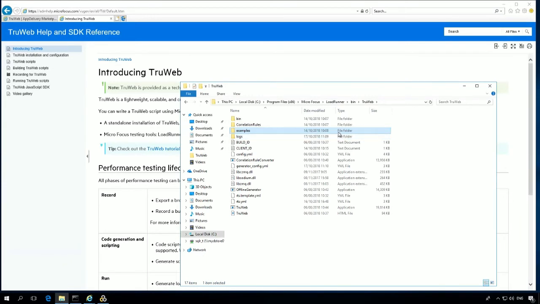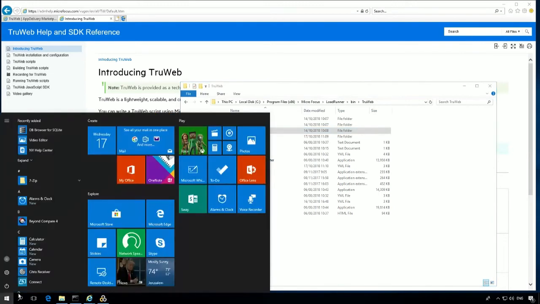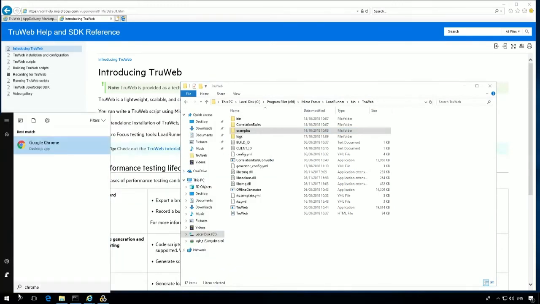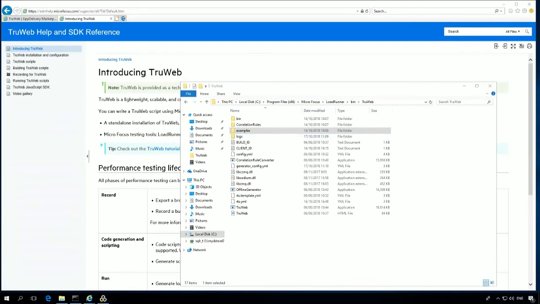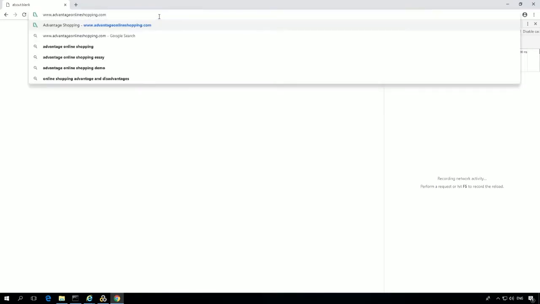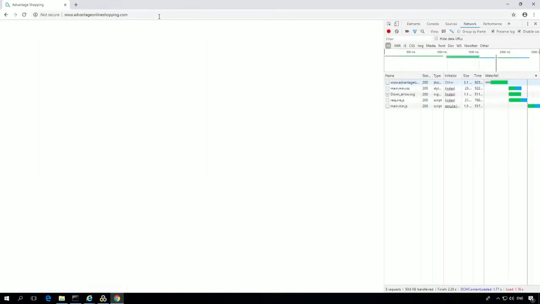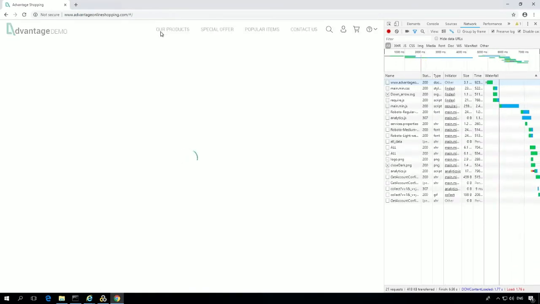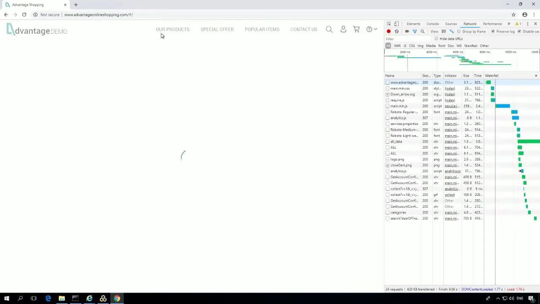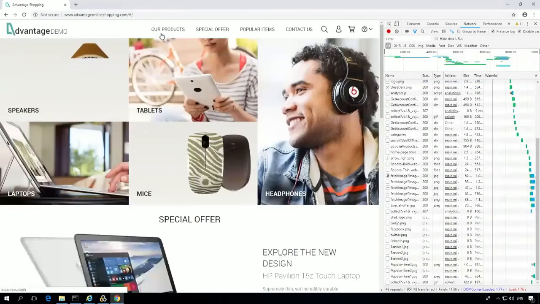We will now see how we can create a script using a browser-generated HAR file. For this example, we use Chrome browser. We will use the developer tools. Make sure to preserve log and disable the cache. And if we have previous traffic, we will also clear that. Our flow of browsing will be just going onto the Advantage Online Shopping website. After all the resources are loaded, we will be ready to do a login as well.